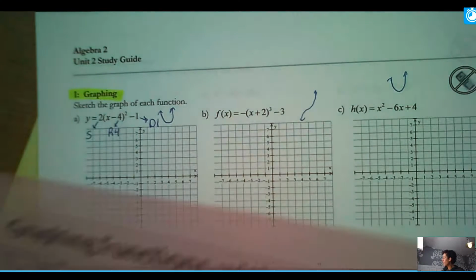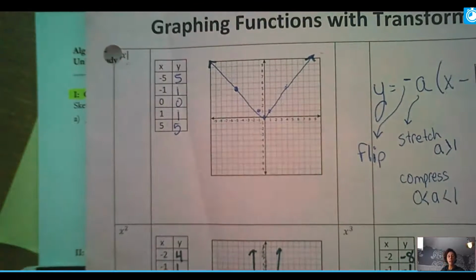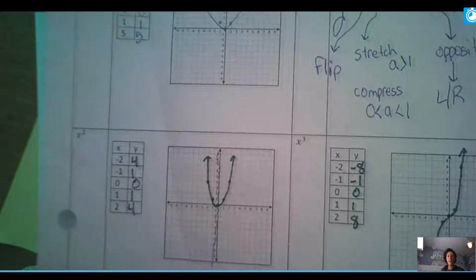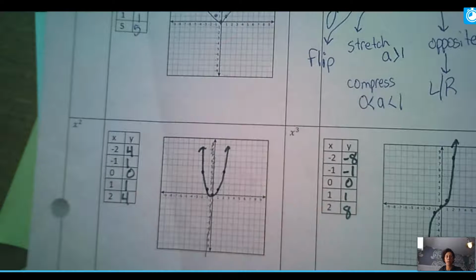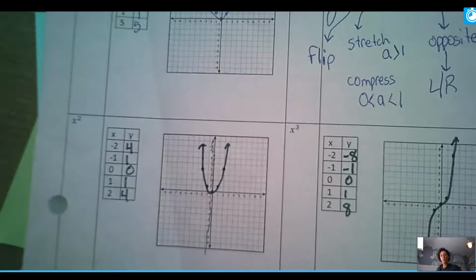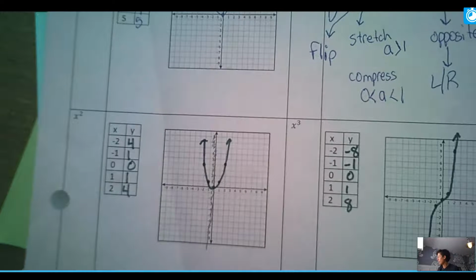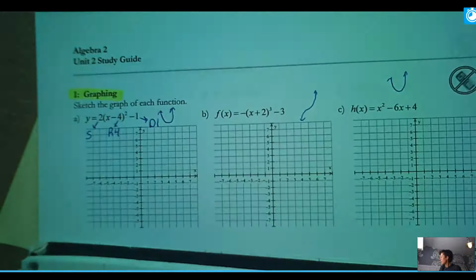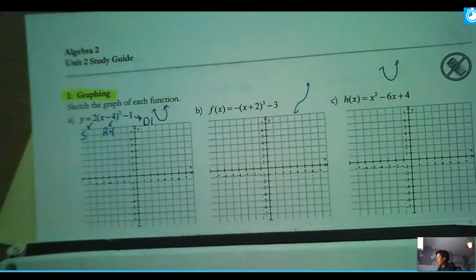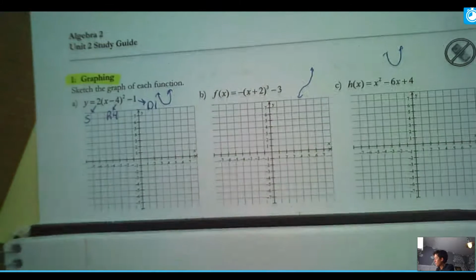With the squared, these are my parent function points. And for the cubic function, those are my cubic points. Remember, when you are taking your test, you can have this resource out. So it would be a good idea to print this up if you don't have it, or you could just put it on a piece of paper. Your graphs don't have to be perfect. Anyway, I'm going to make my parent function points.